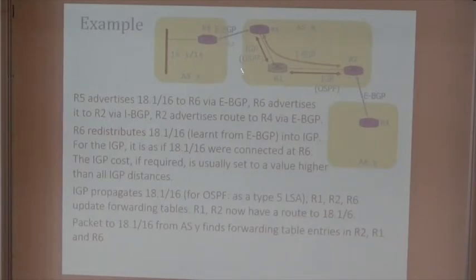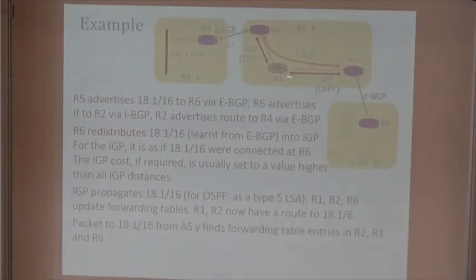Let's assume in this domain in the middle, we run OSPF. We have 2 BGP routers and 3 routers in total. So the BGP routers are also OSPF routers here. But the router in the middle, R1, runs only OSPF. Right? And let's see what happens to the route 18.1/16 that has been received by R6 over eBGP, repeated to R2 over iBGP. R6, if we use redistribution, will redistribute into OSPF this route, 18.1, with next hop 222. Right? OSPF takes an attribute called next hop.